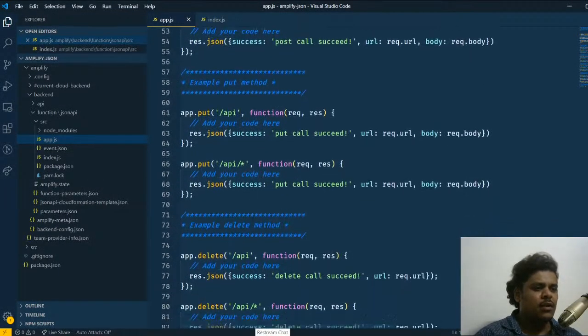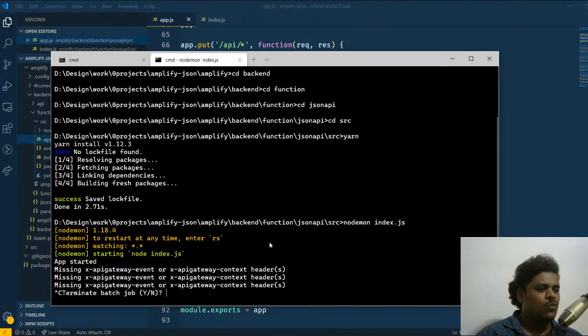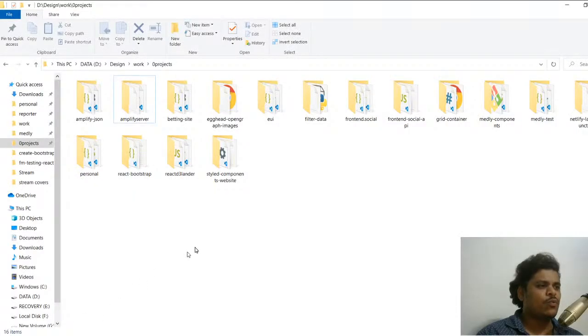And now let's try to make this into a JSON server. To do that, what do I need? What's the library name? I'll just open this.